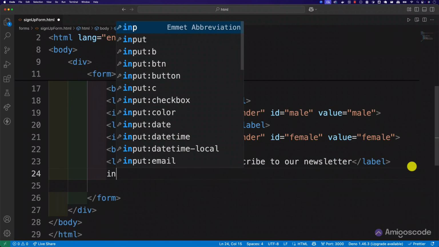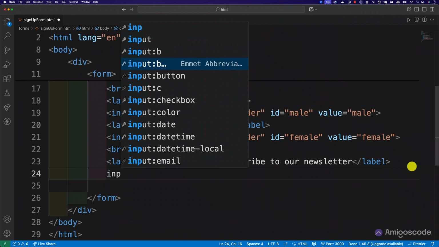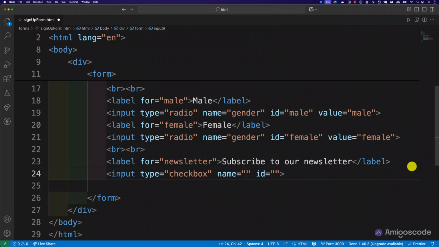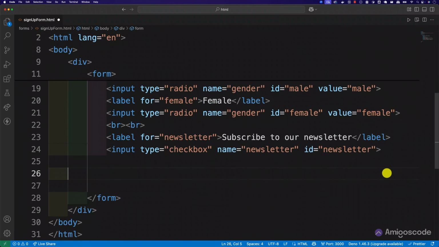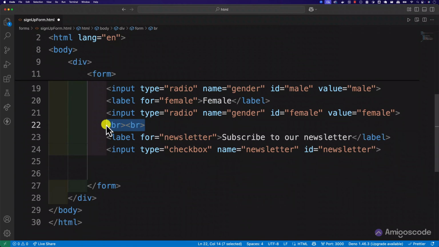And then here we're going to say input, and the type is going to be checkbox. The name is going to be subscribe. And then the same with the ID is going to be subscribe. All right. So, oh, actually, sorry, this should be for, and then ID, let's just say newsletter for all of these. Perfect.